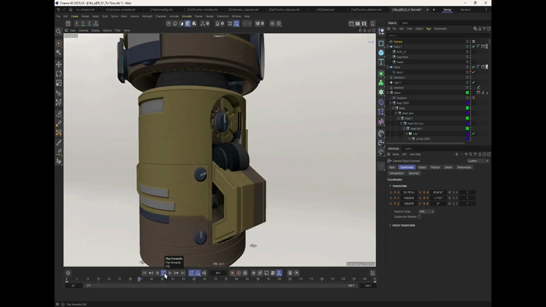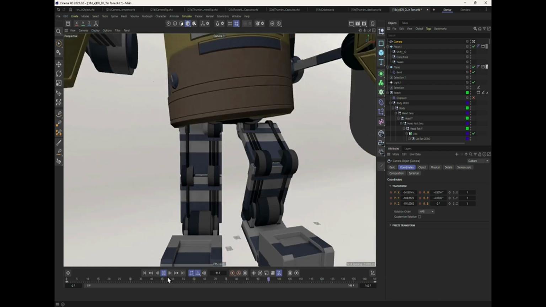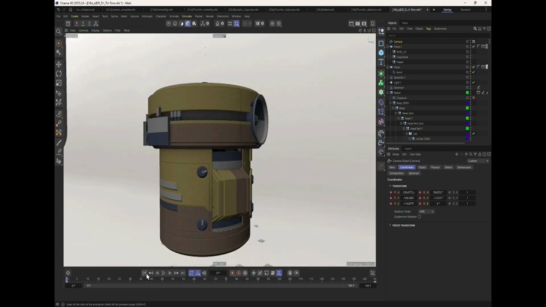So now I can hit play, and you see the camera is moving along. It's not going to be framing the character very well in the middle, but you can see that I've got this one continuous animation drifting from one side to the other. So let's say that I want to remap that somehow. I want it to really accelerate in and then ease out. So that would be kind of a pain to do.